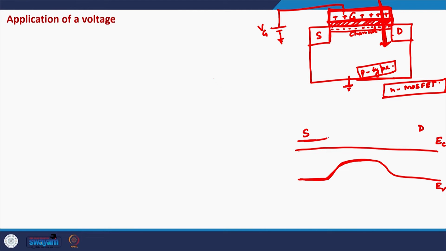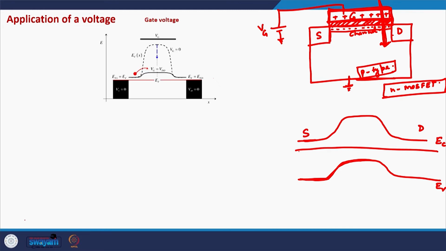So let's maybe draw. Okay, so this is the barrier. As you can also see here, this is the situation when the gate voltage is 0, this is the barrier height, and if we apply a maximum gate voltage, which is Vg equal to VDD, in that case this barrier is reduced, and because of the reduction of the barrier, now the electrons on both sides will have equal chances of crossing the barrier.